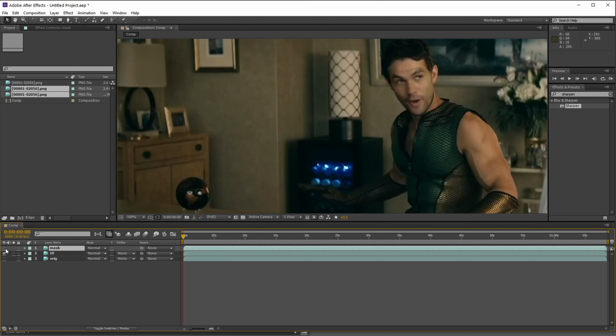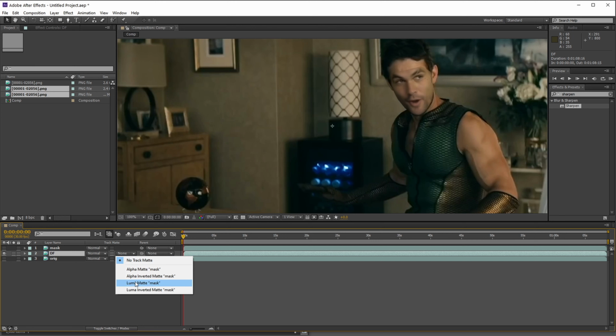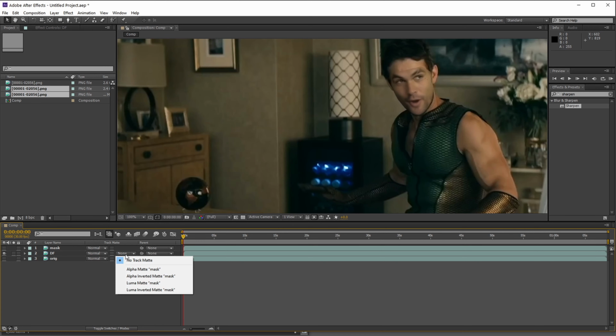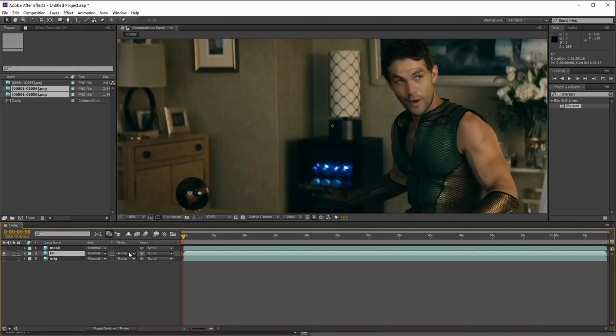And what I'm going to do is, if you don't see this track matte one, you're going to click on this toggle switches modes, and that might make it show up. And under track matte, for the deepfake, I'm going to have it choose the matte, or the cutout, from above it, which is our mask channel. So where it says track matte, let's say cutout based on the brightness, meaning what's white and what's black or shades of gray, and cut out the deepfake layer with that luminosity of the lumimatte.